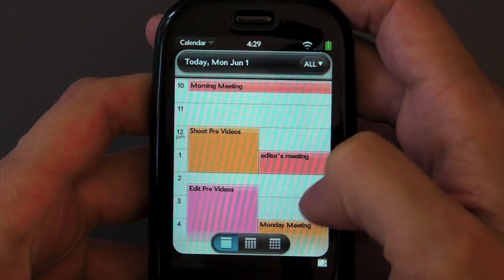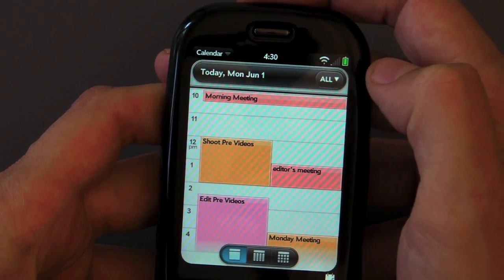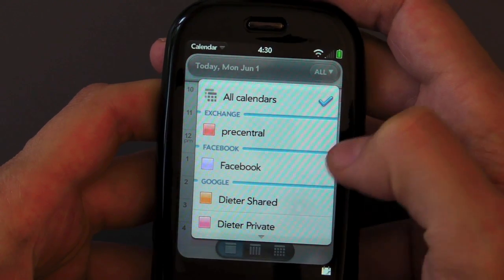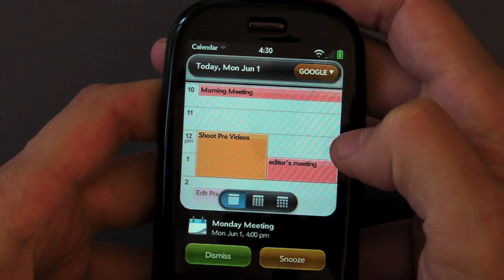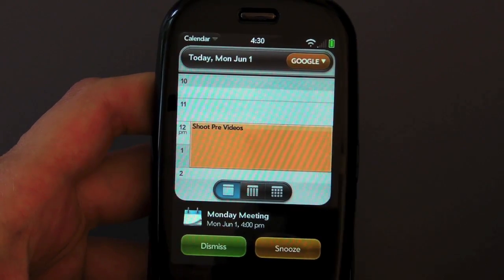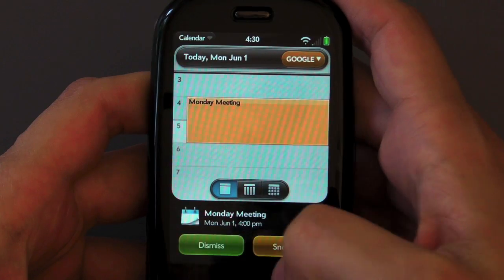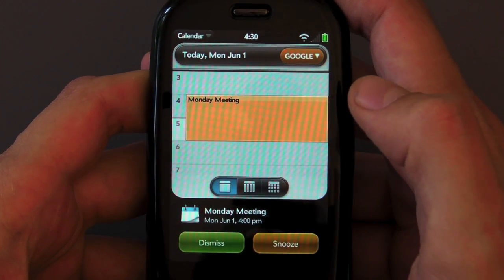Here it is in the day view, and you can see I've got different appointments going on, different colors for different calendars. You can pick which calendars you want to look at, and what's really cool about that is you choose your calendar. And, oh, hey, look at that. There's an alert. That's what a calendar alert looks like. You can dismiss or snooze. It is very big, but it doesn't interrupt what you're working on, so we'll dismiss that.